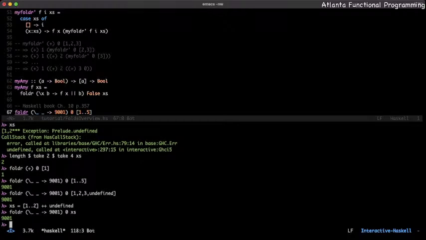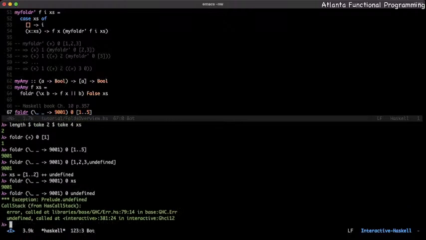But if we pass in the bottom value as an expression, this naturally is going to end up evaluating the first expression because, remember, it's not empty.